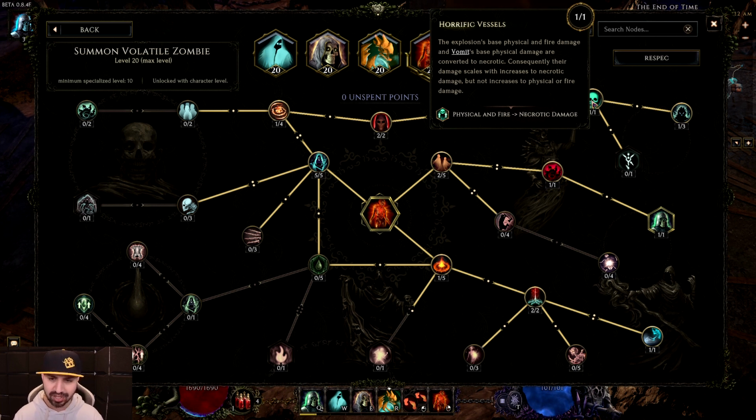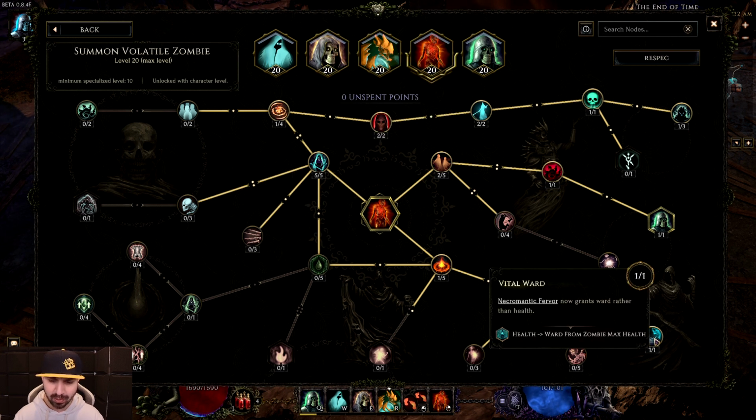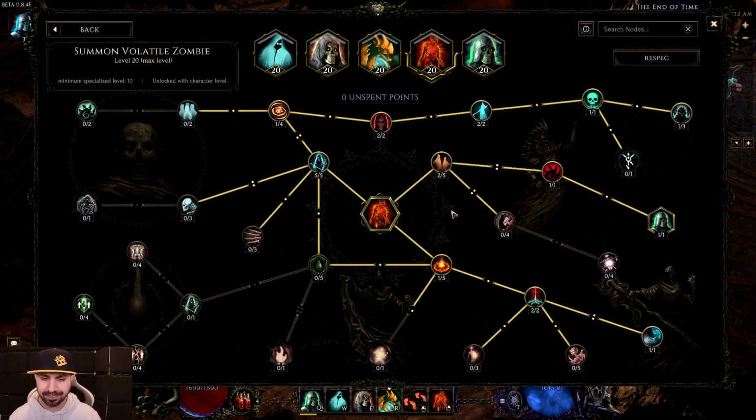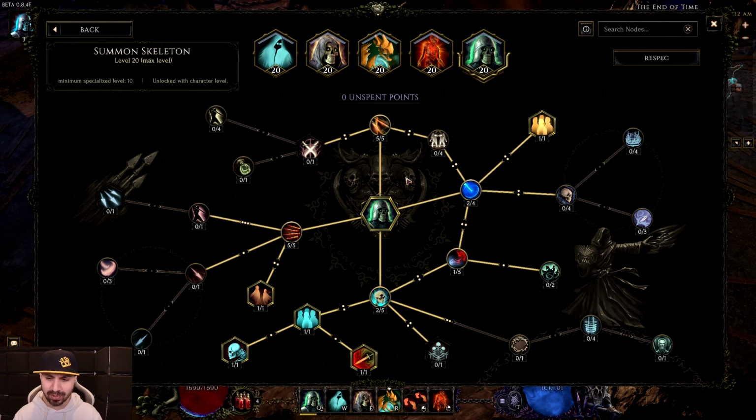Again, your main damage is necrotic. So what this is going to do is do damage for you. This is going to give you a kill threshold, and this is going to keep you alive through ward. Last but not least, our Summon Skeleton. Give you 1 second.